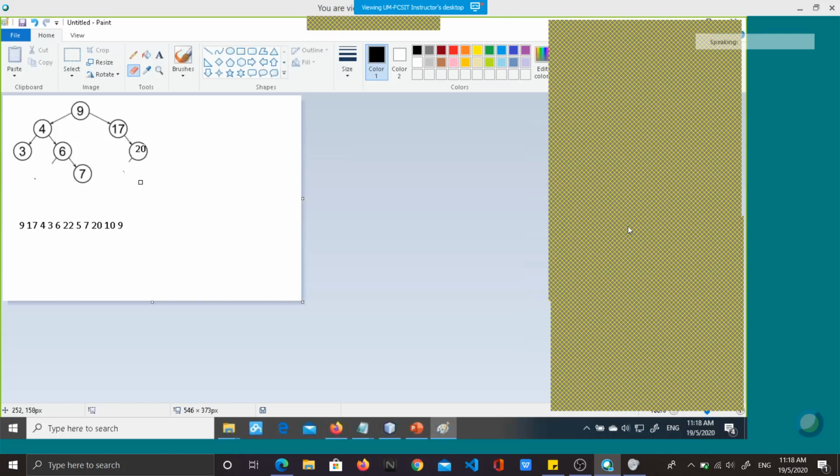I want to remove 22, but you cannot just remove it because your parent is still there. So you replace your value, the 22 you remove, you replace with your child as your root. Means your child now becomes the parent, becomes the root.